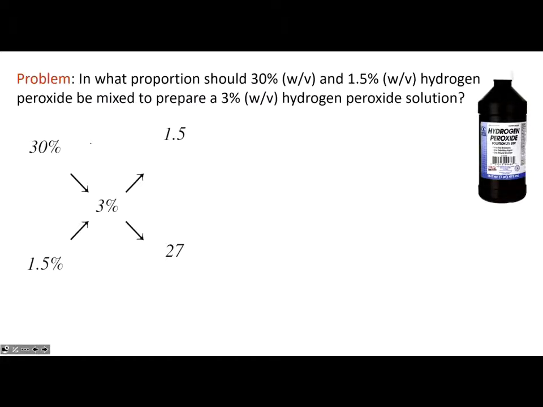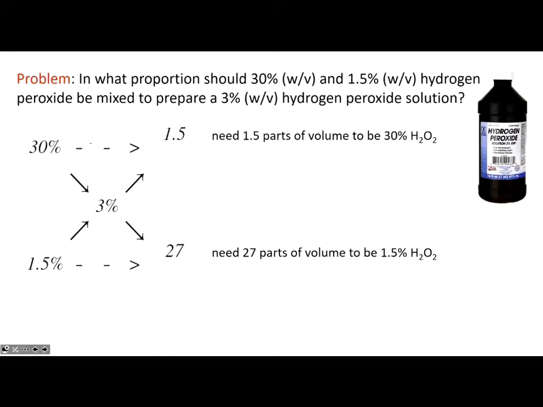Now, this is where I hope I didn't lose you before. You divide those numbers. So both of those numbers, both the 1.5 and the 27, underline both those numbers because you need a denominator. Those numbers that you've cross-subtracted represent the numerator of a fraction. What's the denominator? It's the sum of the two. Add up the total parts. So if I take my 1.5 plus my 27, the total of that is 28.5. That's the denominator for both of those fractions.